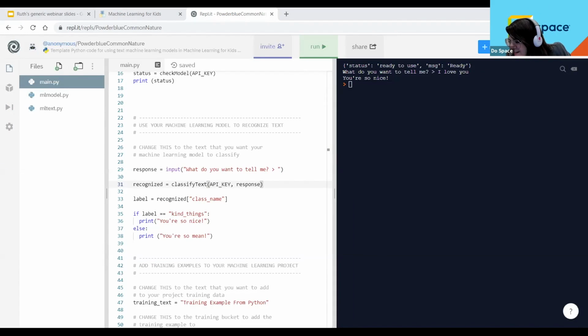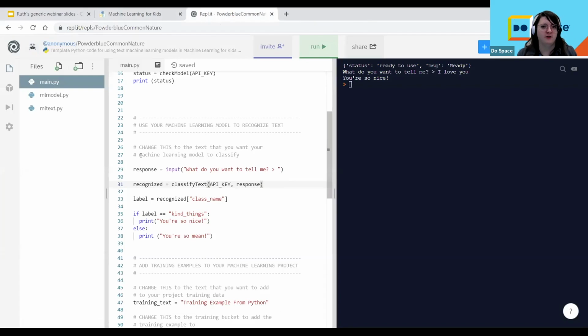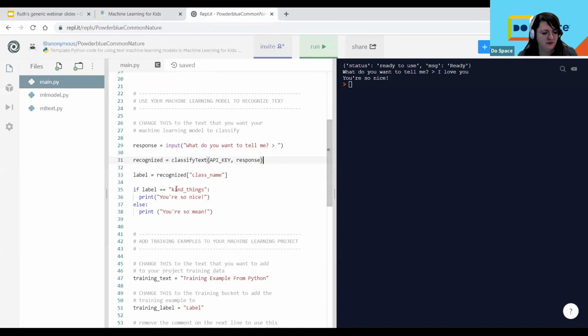You got it. Yeah. That's basically it for the project now. If you go to Machine Learning for Kids and go for worksheets, and if you want to try out the harder ones, there are Python options. I highly recommend doing the Titanic one. That's the very basic machine learning project, if you want to get the bare bones of machine learning. It's predicting survivals, who survives and who doesn't.